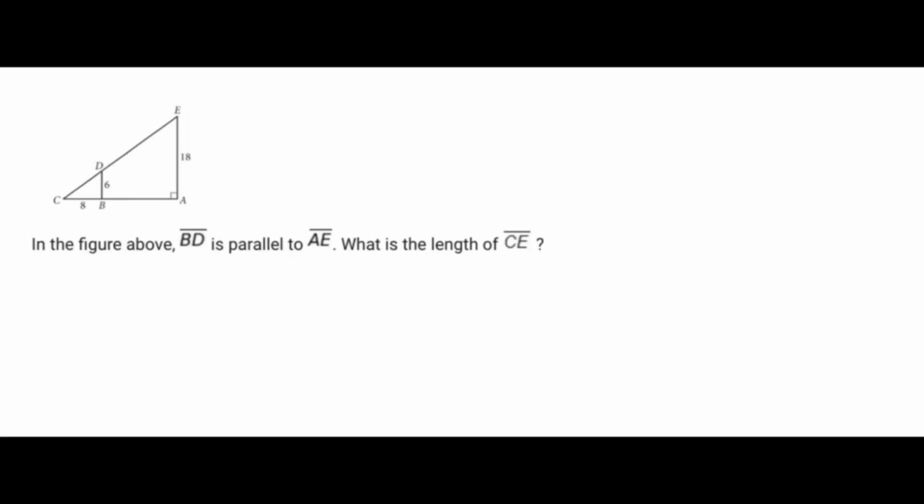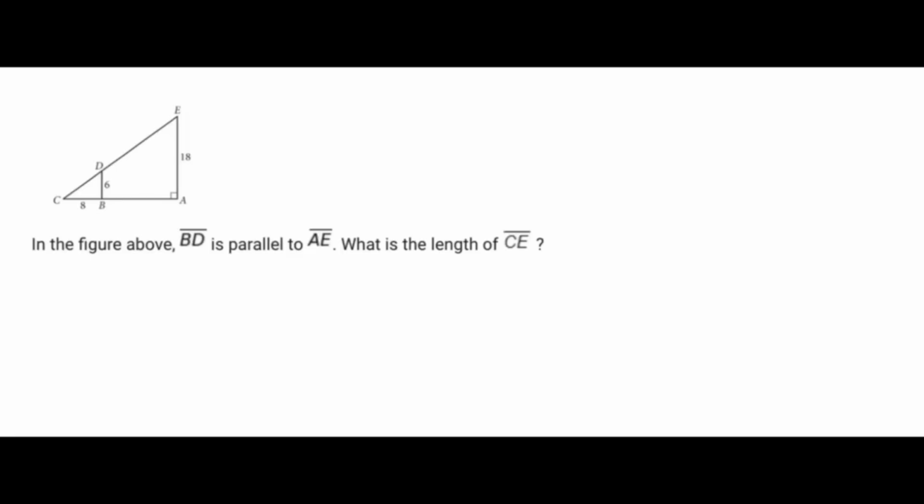The first triangle, triangle EAC, has a 90-degree angle in the corner. The other triangle, triangle DBC, also has a 90-degree angle, which is formed right there. And the other corresponding angle is this angle C right here, present in both triangles, and therefore the similarity theorem holds. Knowing that these two triangles are similar, the side lengths are corresponding, so we can scale up the numbers we already know based on a scale factor in order to find the missing side length.